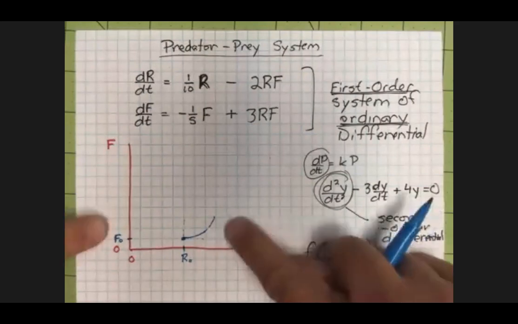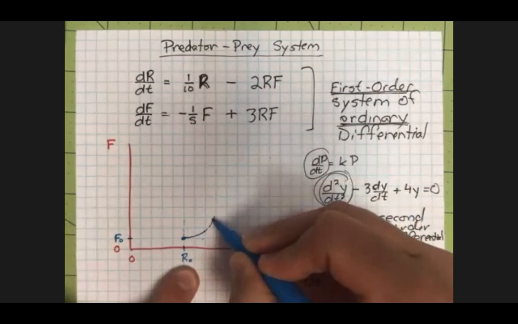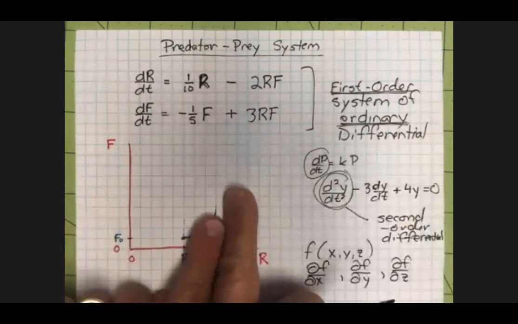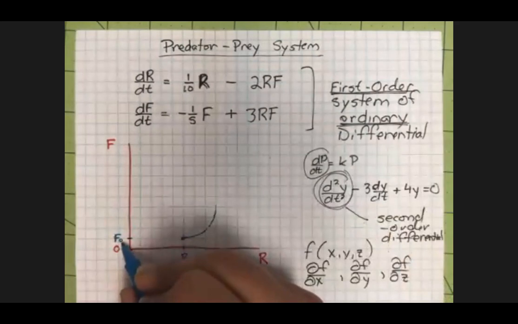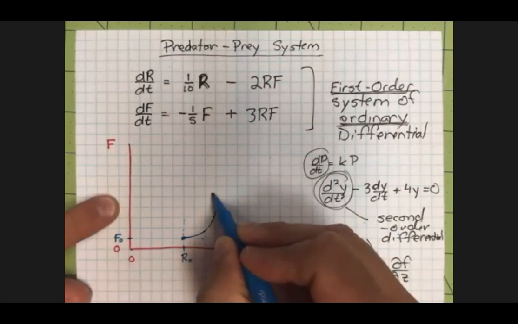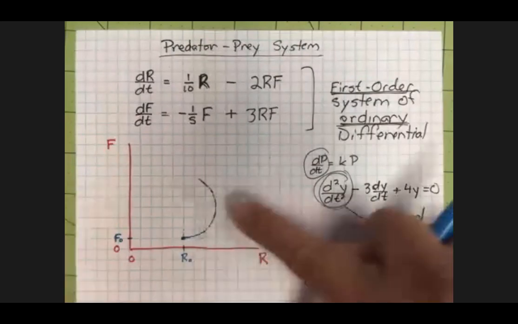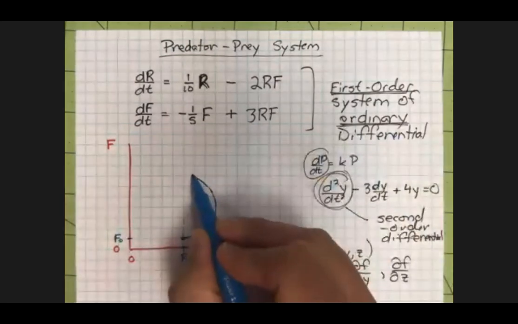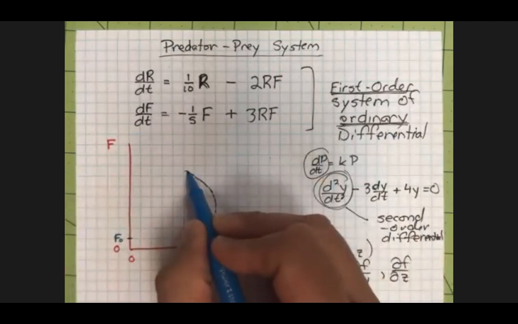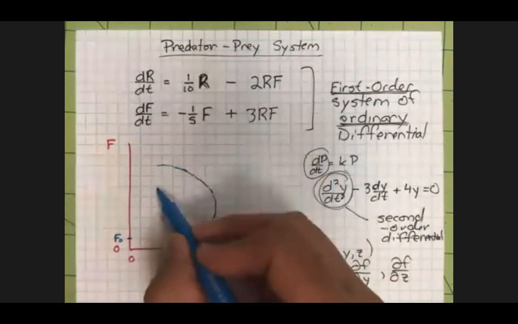Now let's think about this. When the fox population really starts to take off, what's going to happen to the rabbit population? They're not going to be so happy. They're not going to be growing so fast. You know, they're going to kind of hit a wall. But still, there are plenty of rabbits around. Lots of rabbits. Until what? The foxes will increase, but the more foxes increase, the more rabbits they consume. Now the rabbit population is going that way. Foxes are still growing because there's lots of rabbits around, but you see a time in the future, don't you, where the fox population is going to level off because there's not as many rabbits as there used to be.